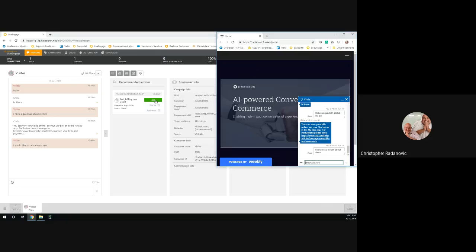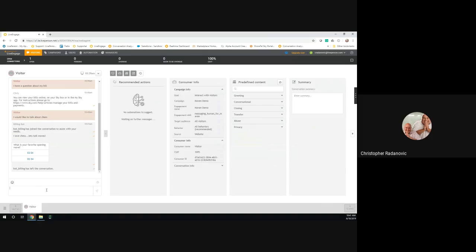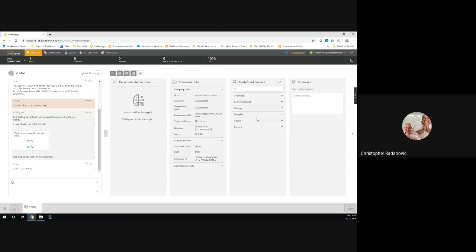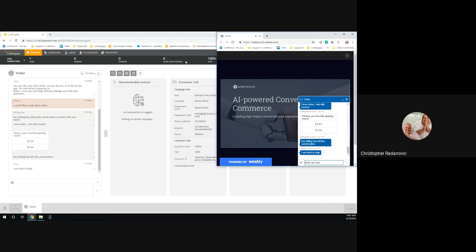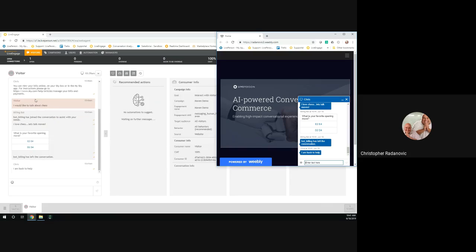In this case, I can have the bot join, and I can see the bot pick up and go into my chess conversation. But I want to kick the bot out and take over again. So as a human, I have flexibility in managing the relationship. You can see in the history all of the conversation history, so you can see what happened as the agent and take proper action at the appropriate time.